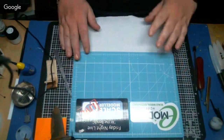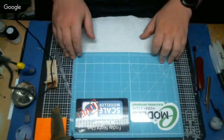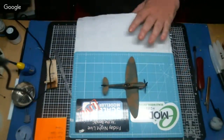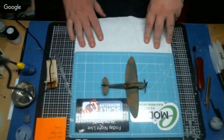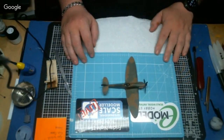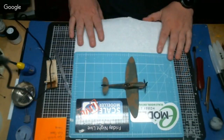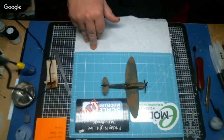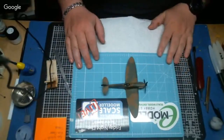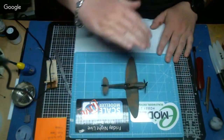Anyway, let's move on, because we've got a lot to get through, and I want to talk a little bit about decaling. So first of all, I've done a little bit of brief research on decaling, and let's cover a little bit of background. So decaling was created by a Simon Francis Ravenet in France, who did move to England in the late 19th century, where he perfected this technique. And decaling is actually short for decalcomania.